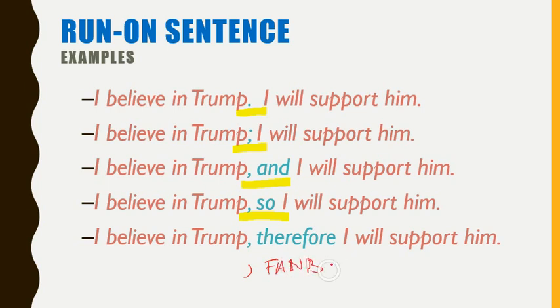Fanboys. And you know what they are? Now, is therefore one of the fanboys? No, there's not even a T there. So this is not one of the fanboys. Can I use it this way with a comma and the therefore? The answer is no, you may not do this. Okay, because the therefore is not one of the fanboys conjunctions. It is actually an adverb. If you have a comma, you cannot have just an adverb following it.